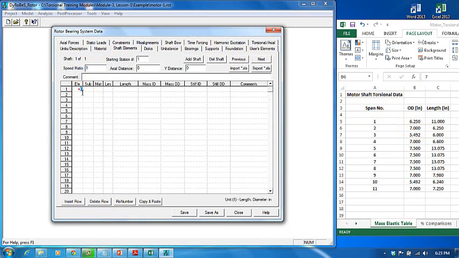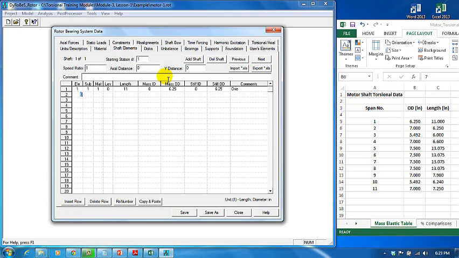So let's get started here, and we have our information that we need to model here on the right. So type element, type 1, sub 1, material 1, level 0. Now we know the length here is 11 inches for the first element, so 11 inches. Our mass ID is 0 because there is no internal diameter. This is a solid shaft. Our mass OD is 6.25 inches right here. Our stiffness ID is 0 again, and our stiffness OD is also 6.25 inches because it's a solid shaft. And, for the lack of a better description, just call it 1.